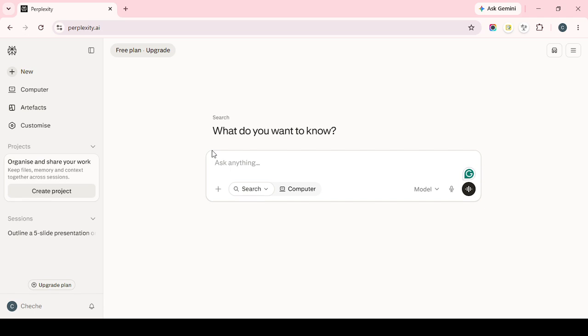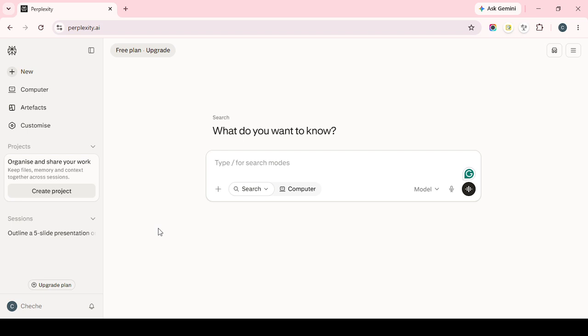This is important whenever you're creating a new account online, just so you know you're signing up in the right place. When you're on the website, look over to the left sidebar and find the sign up button. Click that to begin the account creation process. If the page layout looks slightly different depending on your device or browser, don't worry. The option to sign up should still be clearly visible and easy to access.